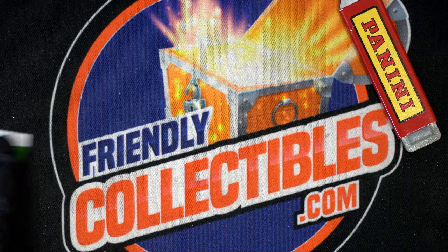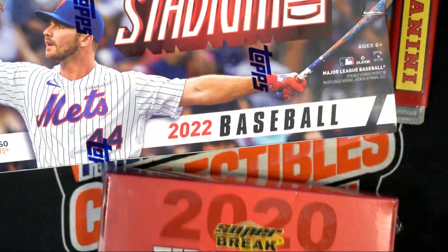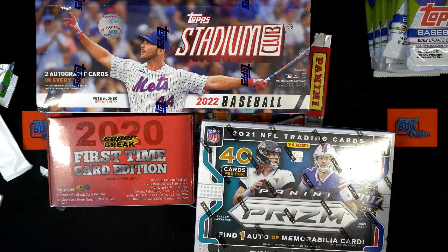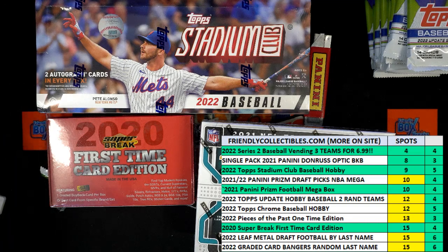So we're getting ready for more great stuff around here. We're getting ready to rip open a couple of our box breaks around here. Stadium Club, Super Break, Prism. All three of these are our hottest breaks. All three of those. And you can see where we're at in these too, right here. They're highlighted in green.